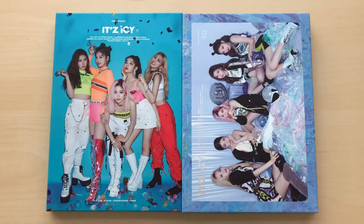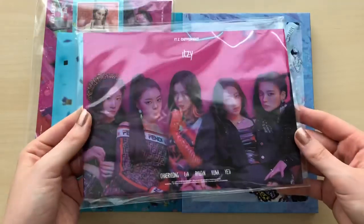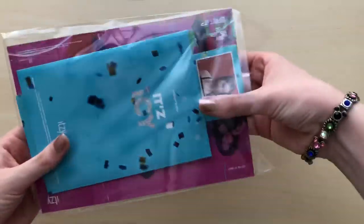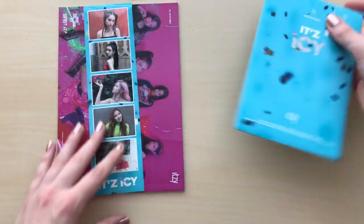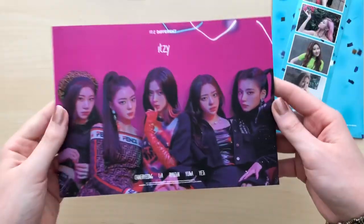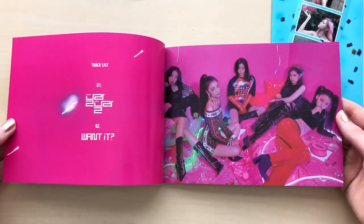Alright, so that was that, and then there's also pre-order gifts with this. I actually didn't even know what they looked like until I just saw them now. The backs have Dalla Dalla Era, which is cool that they added that in. Let's just look through them. Let's go through the pre-order gift. So JYP — so very JYP. And then you get this little sticker of all of the members. That's so awesome. Is this going to be a photo book from Dalla Dalla Era? That is so awesome. This is a really nice pre-order gift.